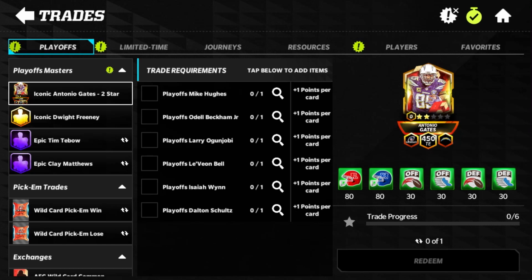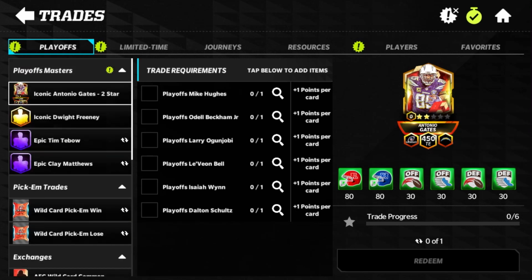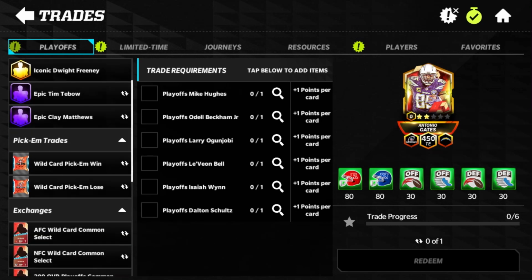So if I'm going for Antonio Gates and I do the random 200 overall, I have a 50% chance of getting a 200 overall that I need, right? If you don't think your luck is that good, or you don't want to gamble, or you don't want to spend that time putting those collectibles in and then having to take them back out and put in specific ones for a select, you want to make sure you know what you're doing straight out, because the select takes 10 of each.